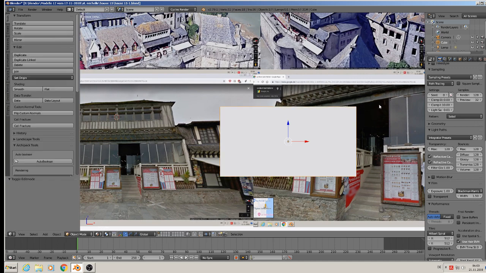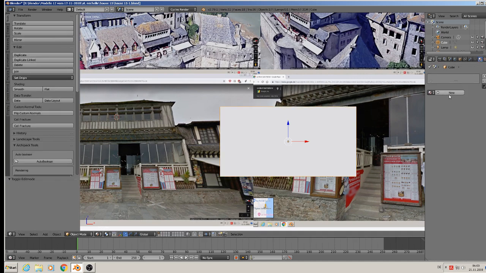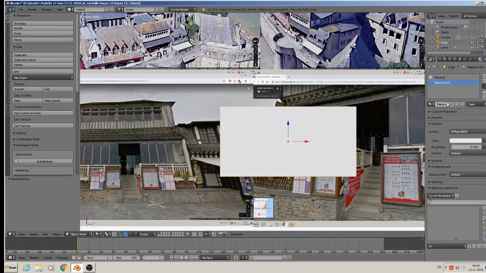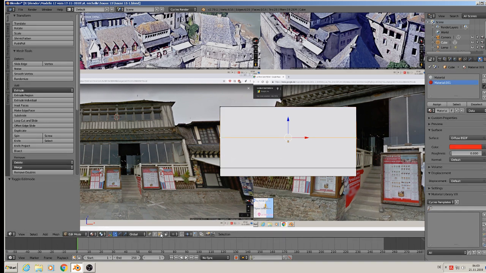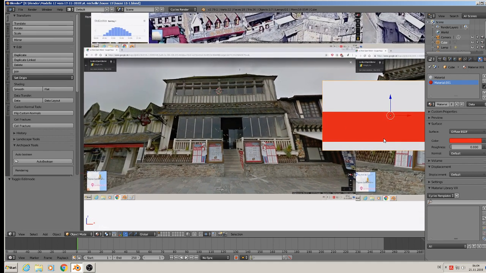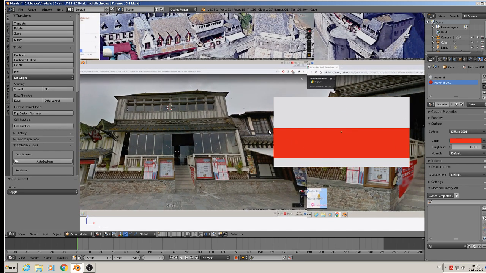Every time we mark them with different colors so that we can see better where one starts and the other ends. So we make here a new material, red material, and then we go in edit mode, take here the lower stage and assign the red material so we have better control of what we see there. Good.